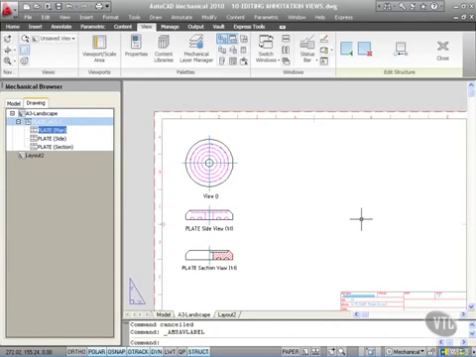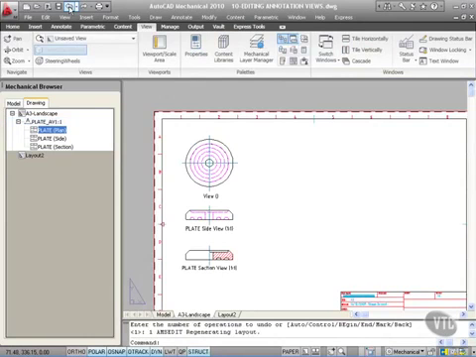So if I just undo that and take that back a step, let's do an undo there, you'll see that that cannot be undone. So be careful there. Okay, if I take it one more step back though, it is there, but it's taken it back to without the center lines. So be careful. There's quite a few steps there as soon as you change that label.